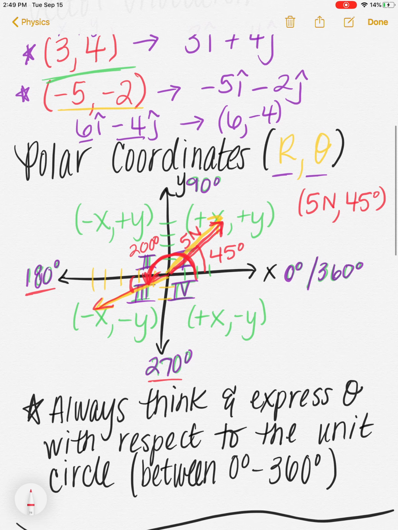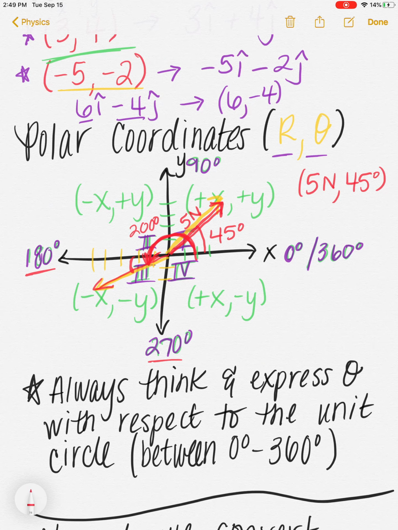So sometimes in regular language, we might take that same vector. Sorry, my drawing's getting a little messy. Let's look at that same vector. And you might say that that angle right there is like 30 degrees southwest. Which, okay, I get it. That is the direction southwest, but that gets a little confusing because what does that mean?